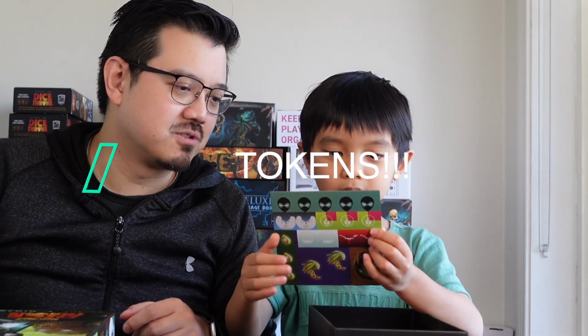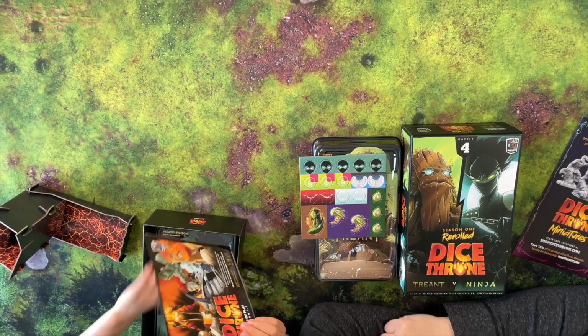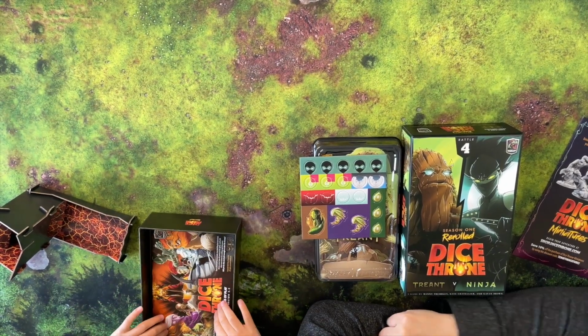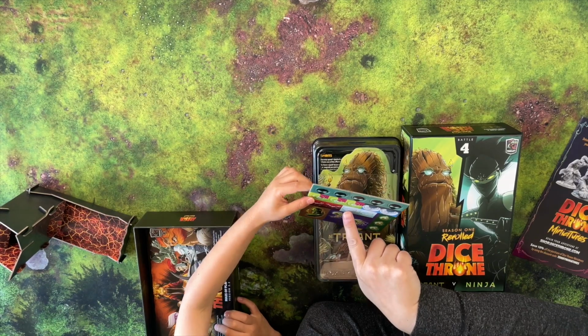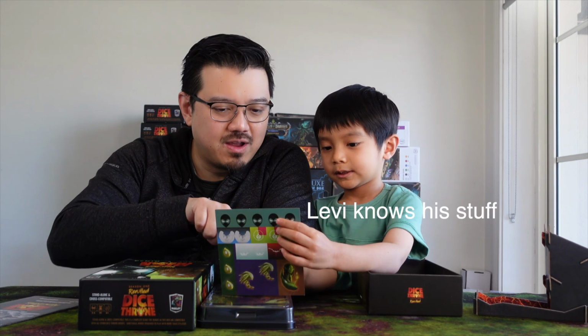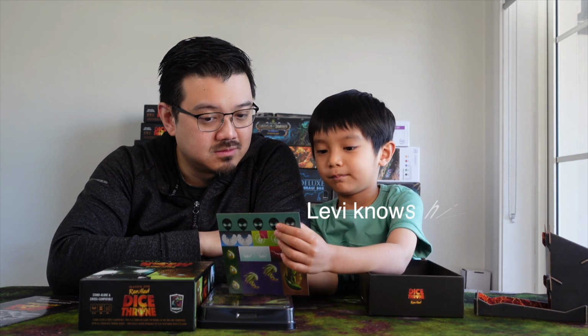Tokens! What are these tokens? Can I have a look? Two little spirits. Okay, cool. Some barbed wire. I don't know what that is. Barbed vine. We haven't seen these before. What are they? These are smoke bombs.